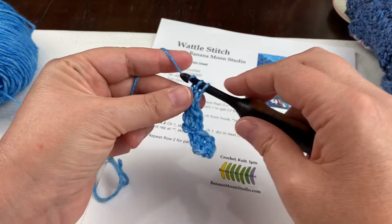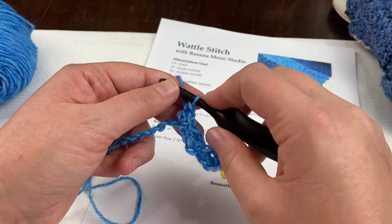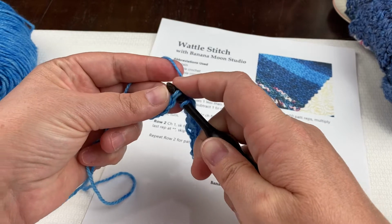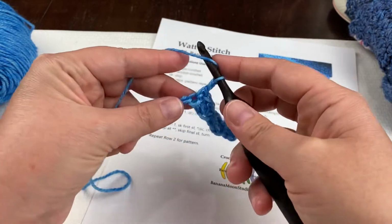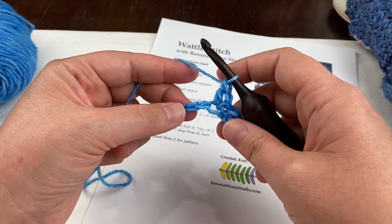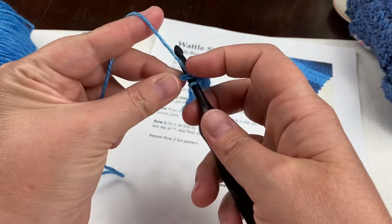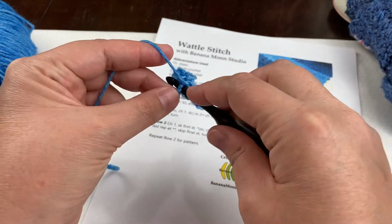I love this wooden hook, but this particular one is just a little bit snaggy, so forgive me if you see it snagging on things. That's the hook. It's kind of rough here. It's not the yarn. Okay, and then I'm going to skip 2 chains again, two chains, and then in my last chain, I will single crochet, chain one, and double crochet.